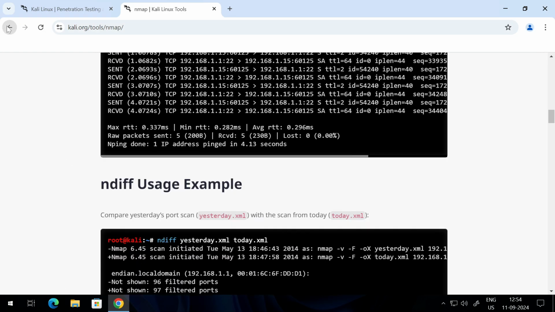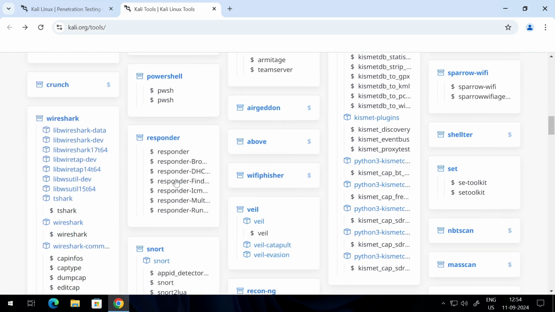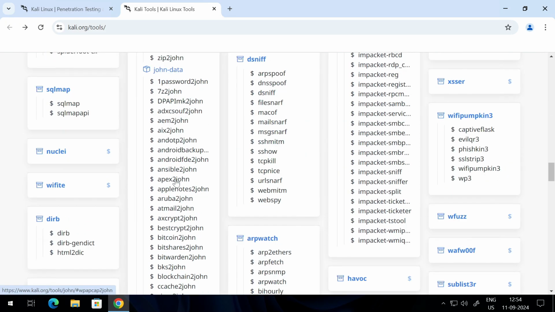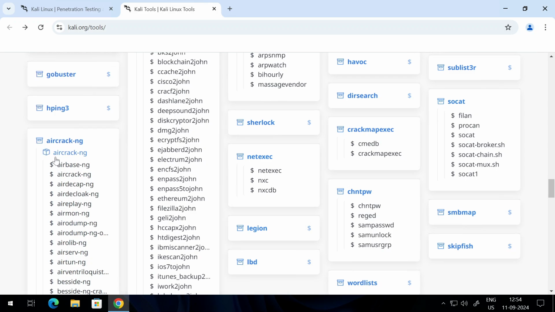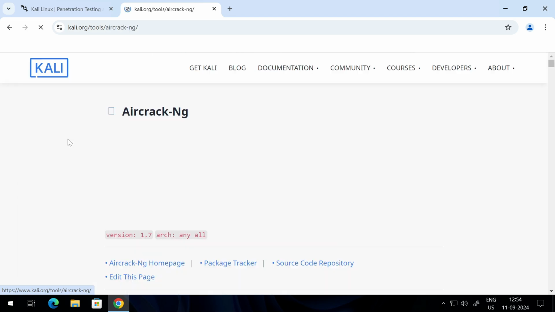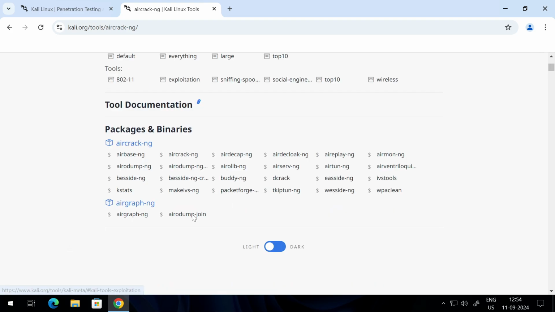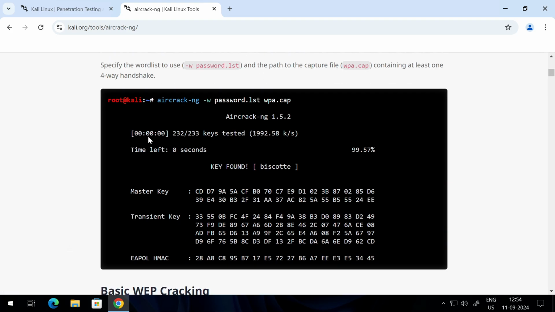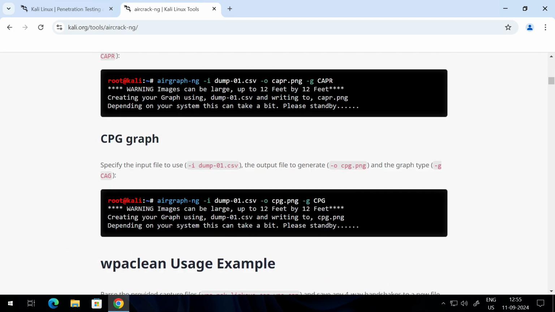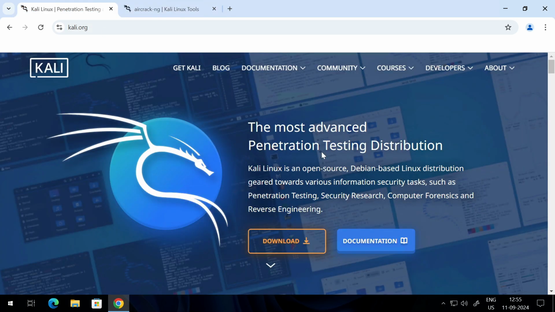You can use this. There are many tools like this, okay, all the tools that they have, you can find over here, like aircrack-ng. We know that we use this to attack Wi-Fi networks, okay, you can use this. If you don't know how this tool is used, you can also check their home page, where you will find some basic details, okay, like specifying what release to use, all these things you will find over here. So they have covered each and everything, so we are going to click on the download now.